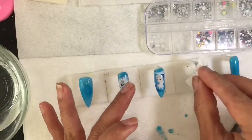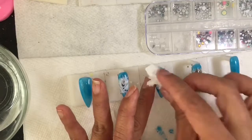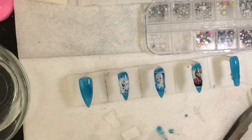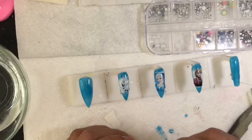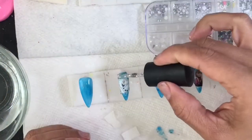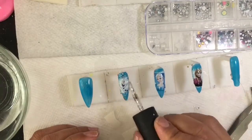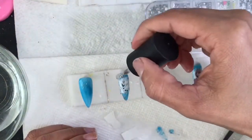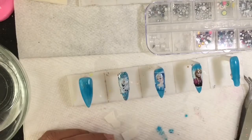Okay, I'm just dabbing it to get all the excess water out of it. You could do that on a napkin: before you peel it off, put the decal on a napkin and ooze out the water. But I don't like touching it too much, so I do everything once it's on the nail. And I'm only using that little basic glitter. It's not gel polish or anything, but it dries pretty fast because it is glitter. And I put that around.